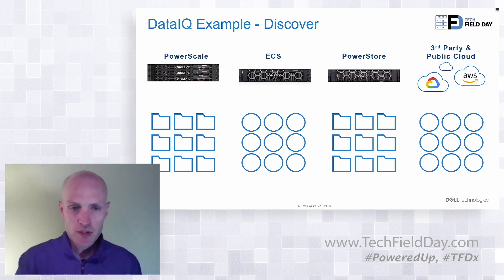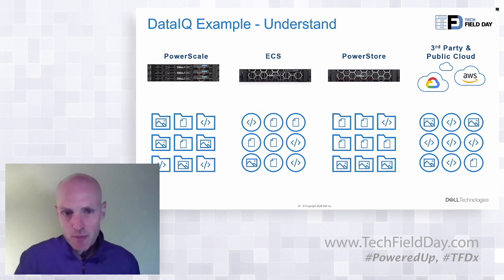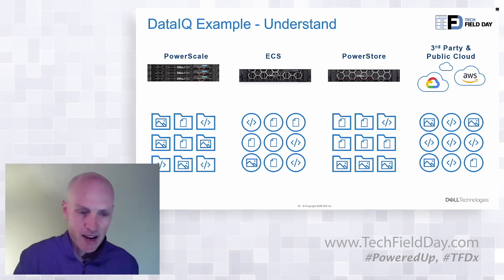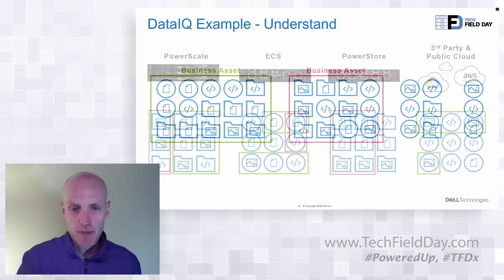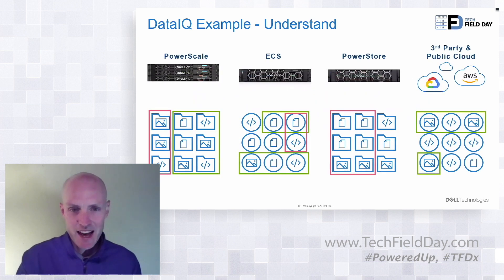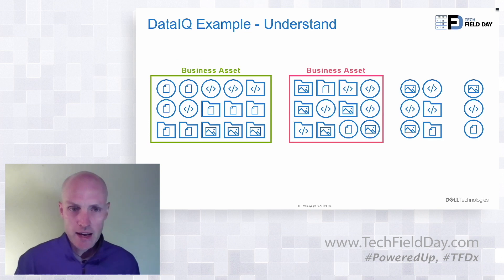As a quick example: let's say we've got all these files — the round ones are objects. We've scanned them, so we know they're there, but we don't know what they mean. Someone out there — typically not IT, but a data owner — knows what each file actually is: is it a JPEG, a piece of code, a blob? We allow customers, either through automated methods or a self-service portal, to dynamically tag all of these together and group all the different locations. In DataIQ, we can also associate the costs of all those locations.